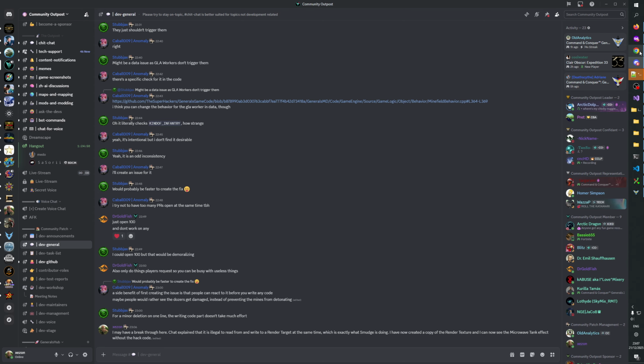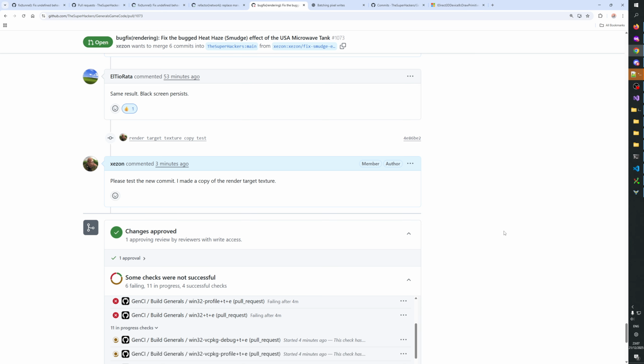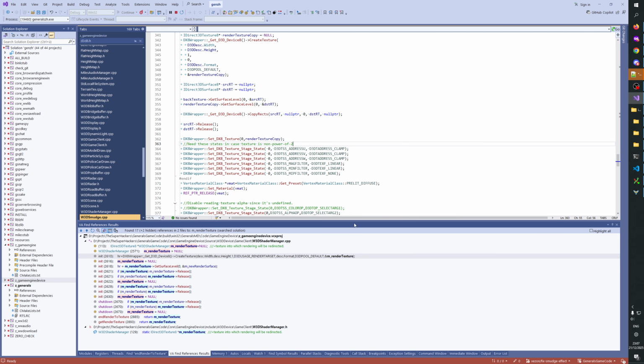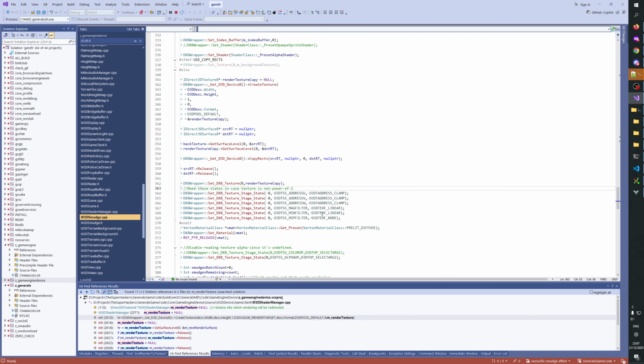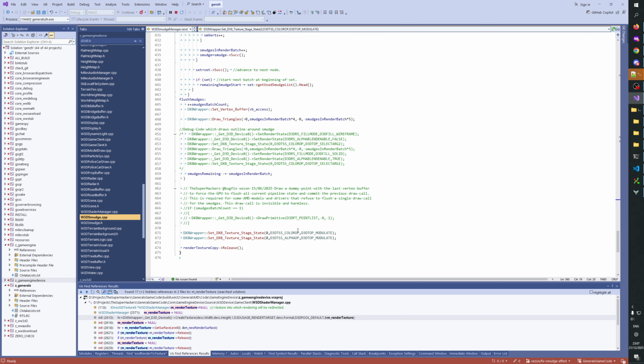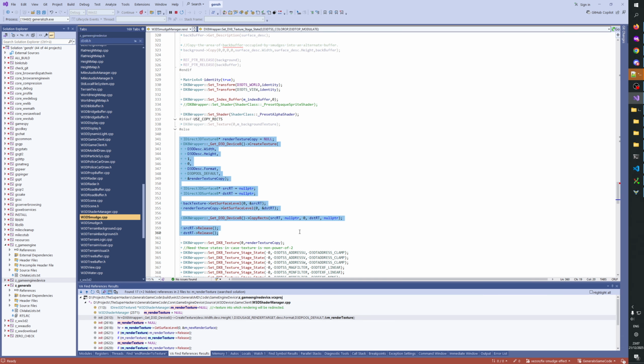Good. Yeah, I'm pretty hopeful that this is now the fix for the problem. Now the next question then would be, once we get a confirmation that this indeed fixes the problem, how do we write this efficiently?